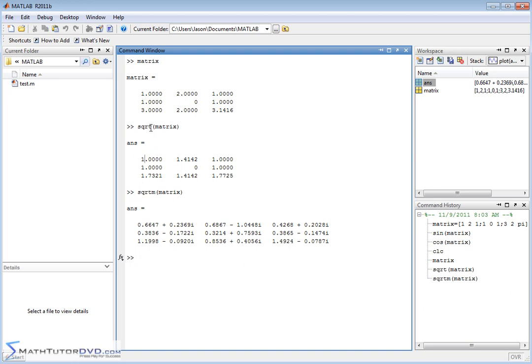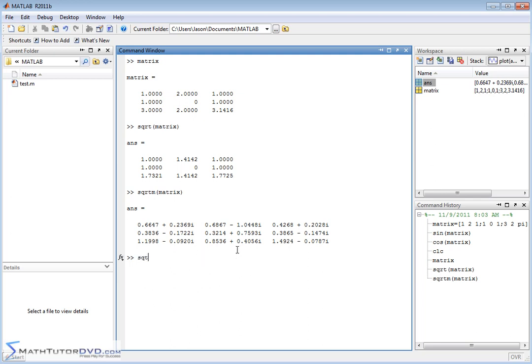So going element by element, you just use the function. If you know you need the true definition of the square root of a matrix, then you'll need to use this one with the m. Now let me show you real quick. The square root of 25 is 5, right? Well, if you take 5 times 5, you should get the original number back, because the square root of 25 is 5, so 5 times 5 should give you the original number, 25, back.